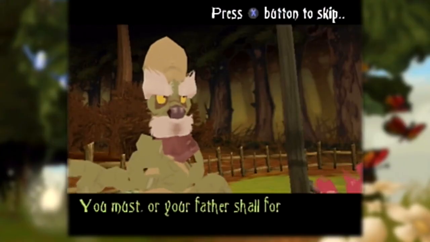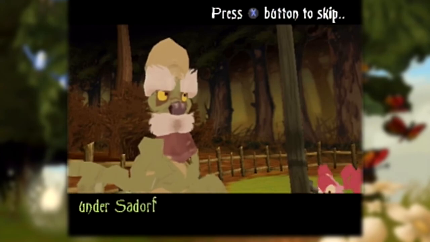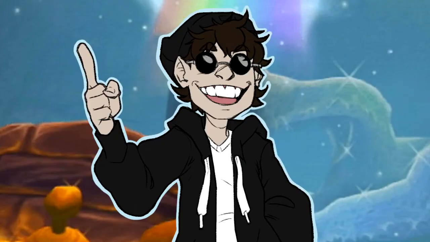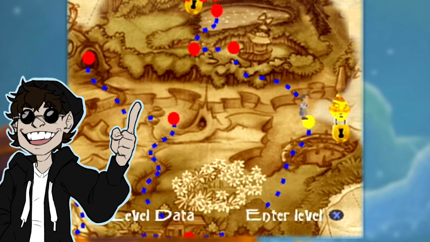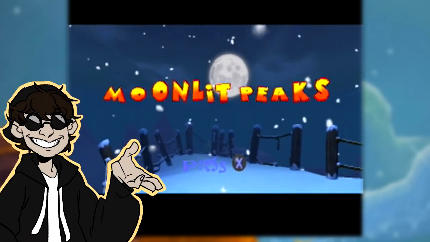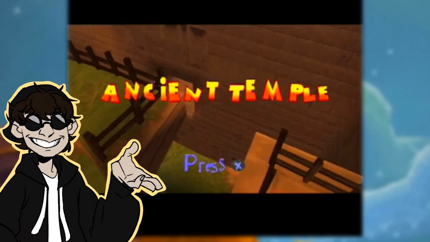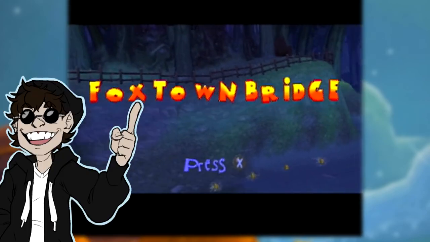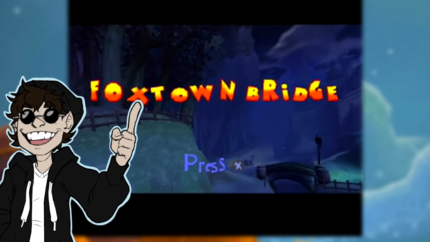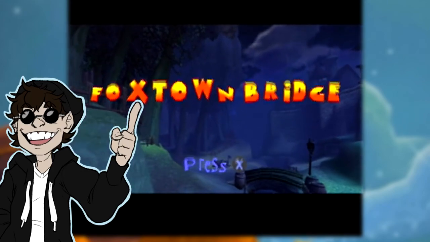After the training session with Yggdrasil, Gerdy is sent out to the world to hone his skills and make his way to Turd-bun Island. And what a world it is, too! The size of the world map is actually kind of impressive, and it's filled with a variety of good-looking environments. You got your mountain peaks, canyons, forests, ancient temples, the setting for Friday the 13th for some reason, and I especially love Foxtown Bridge. It's a smaller area, but it is a gorgeous night scene.